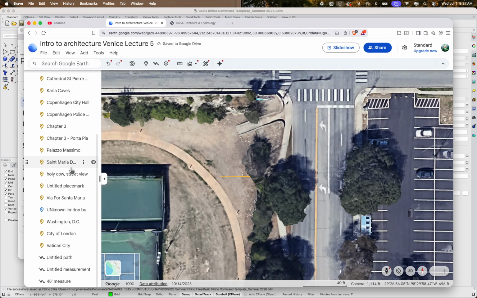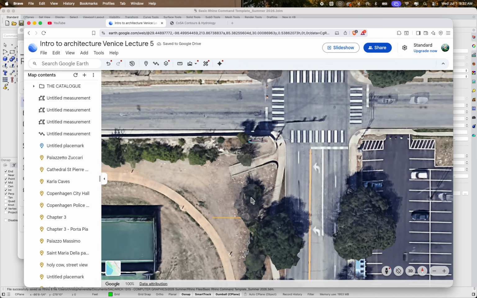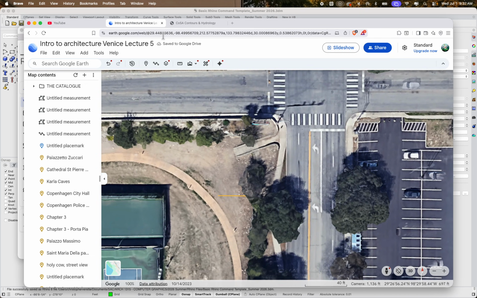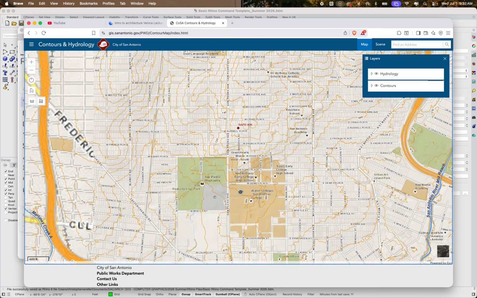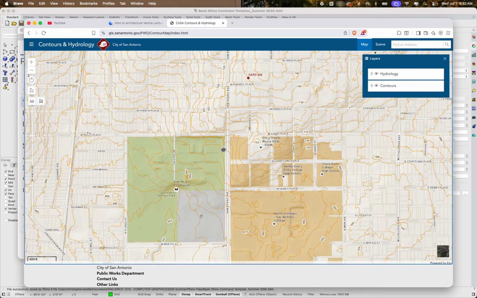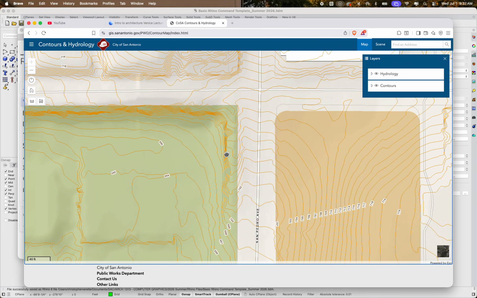As you can see, I have a lot of measurements now because of it. But in our case, I do want to zoom out a little bit because I want to essentially match it up with that map that you may have seen when I was talking to Team A. We do need to basically align it to that topography. And I do want you to pick something visually interesting, right? I mean, don't just select something that only has like 1 or 2 lines. It's going to be a pretty boring model, right? I mean, it's only going to be like 3 layers. So choose something that is somewhat challenging.